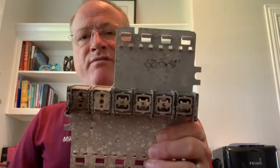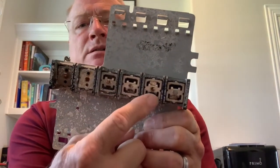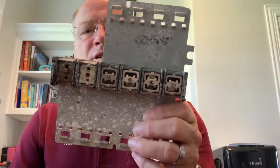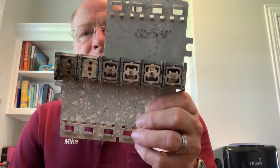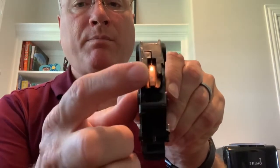The problem with these panels is twofold. Let me show you an example of a Federal Pacific panel. This is the bus bar — these silver things are where the breakers lock into the panel. This slot is where the Stab-Lok portion of the breaker snaps in to make the electrical connection. This is a Federal Pacific breaker, and this right here is the Stab-Lok portion — this copper part.